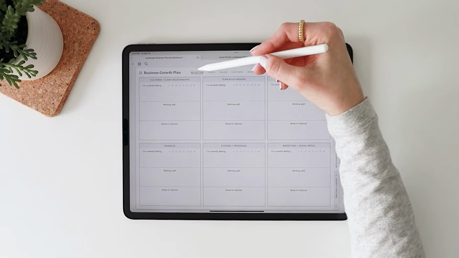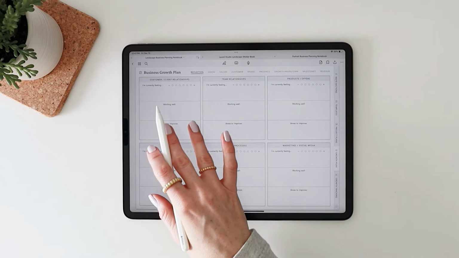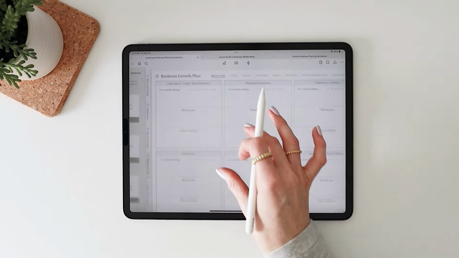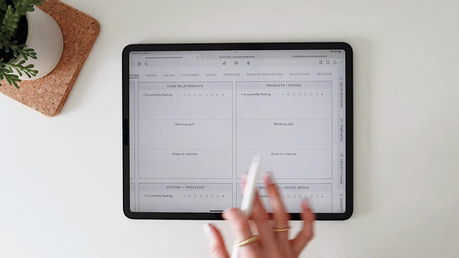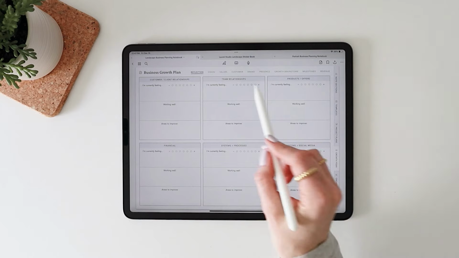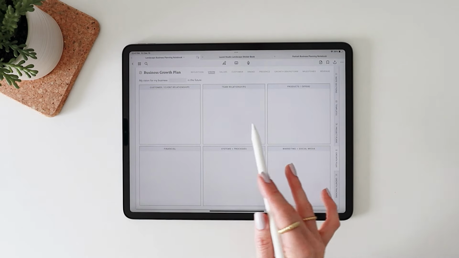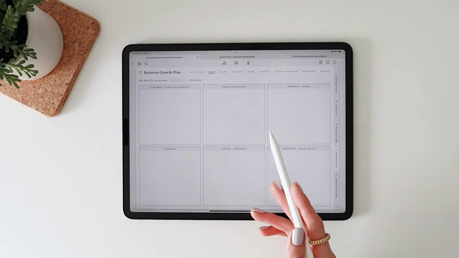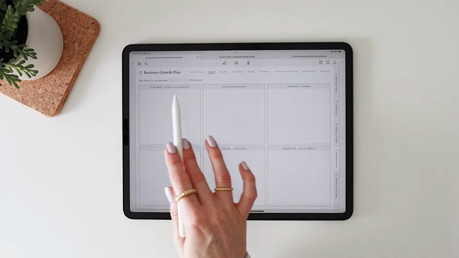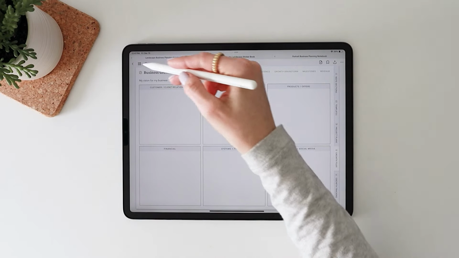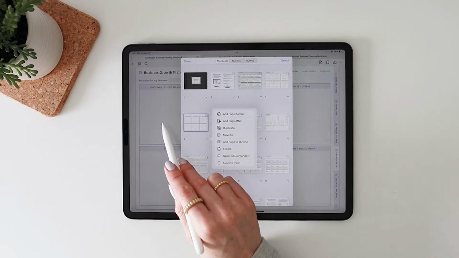up here. So I am able to do my reflection first, thinking through each unique area of my business, from customer and client relationships to team relationships, products and offers. This reflection then brings you with a lot of clarity to your vision. I really like to create a vision 1 year in the future and 5 years in the future. You can always duplicate this page to create multiple future visions.